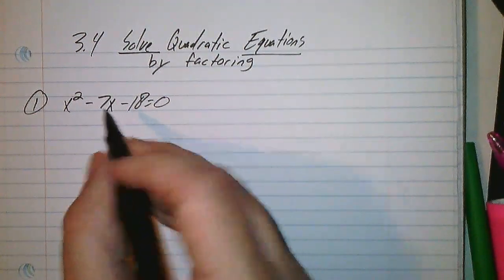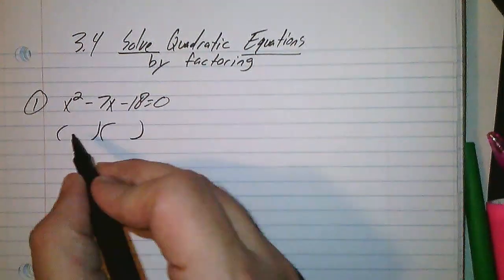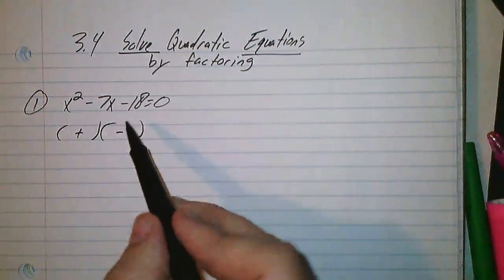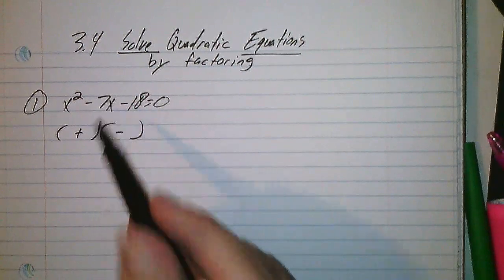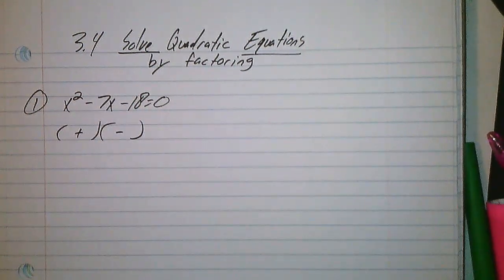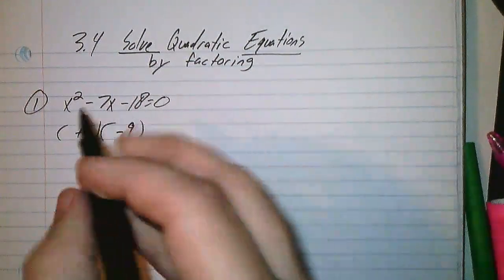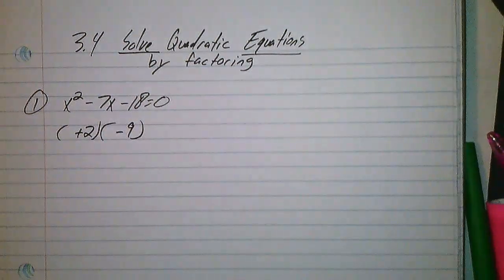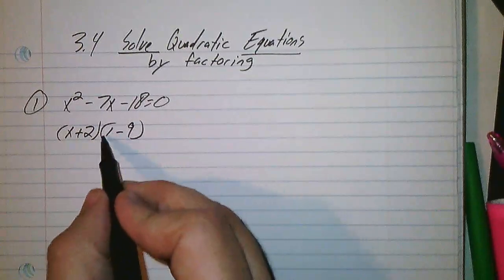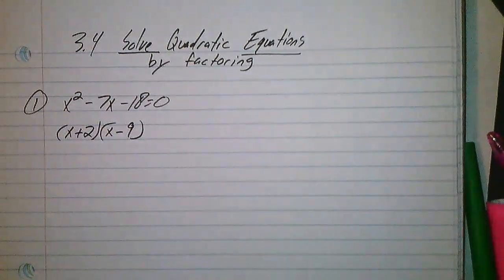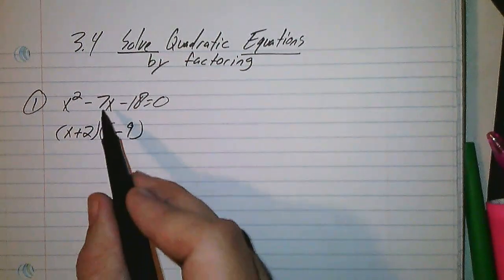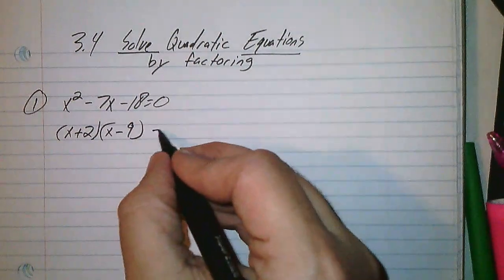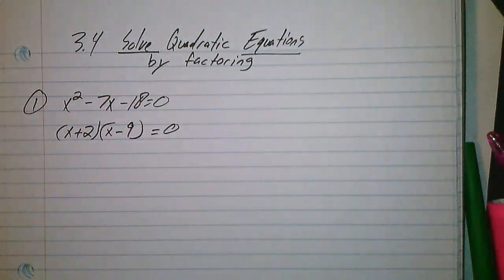If we have a minus sign, we are looking for 1 positive and 1 negative factor of 18. We want to choose factors of 18 with a difference of 7. So that's minus 7 plus 2. And x times x is our first terms to get the x squared. So negative 9x plus 2x is negative 7x. And these are the factors set equal to 0.